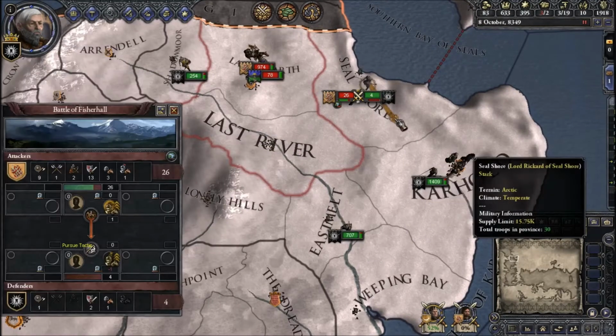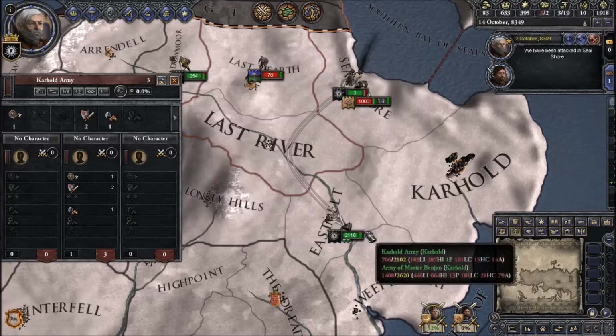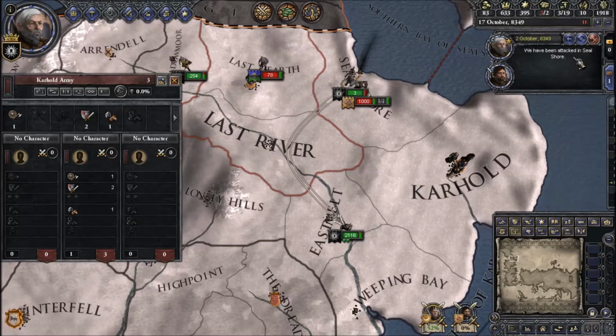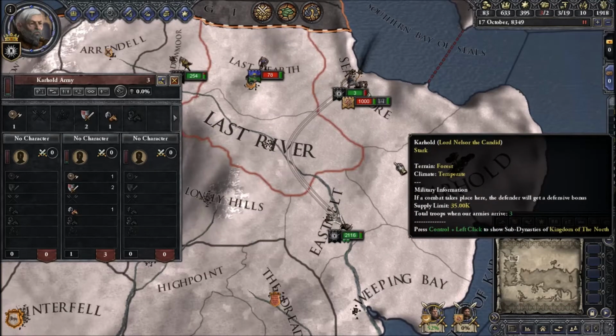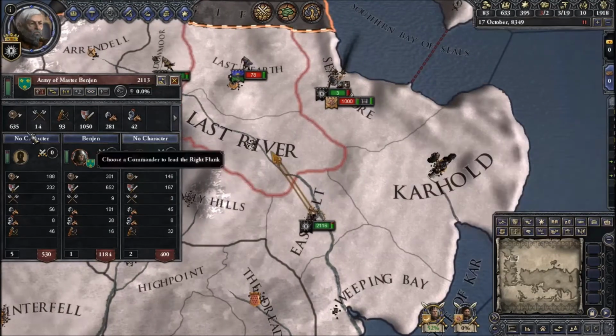Oh man. I'll just disband these guys. It's going to give them free war score that I really don't need to give them. Actually, didn't give them anything, so not a big deal. Let's see, I've got 2,000 men right here. Let's head to Last River.